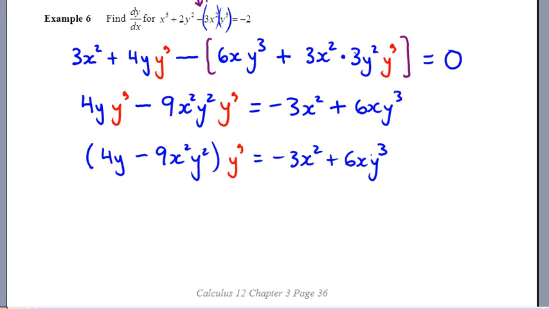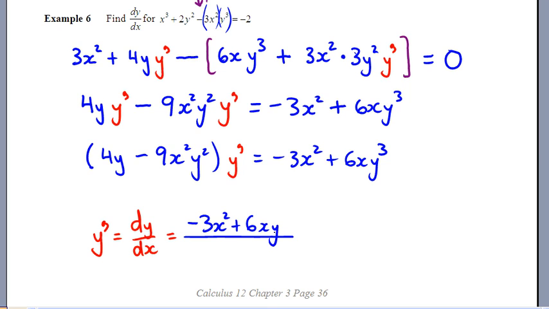Okay, we are there. The derivative for this thing, the y prime, the dy/dx, whatever you want to call it, so you can write it like this or like this, depending on whether you're Newton or Leibniz. It looks like it's going to be a big fraction of algebra, and as is completely typical with implicit differentiation, it has x's and y's in it. So in order to evaluate this and come up with a slope for your tangent line, you would have to know an x and a y value.